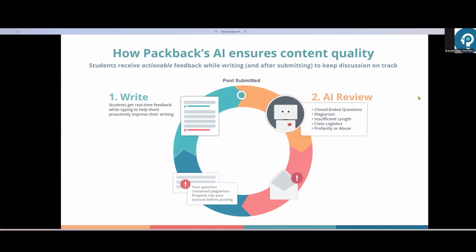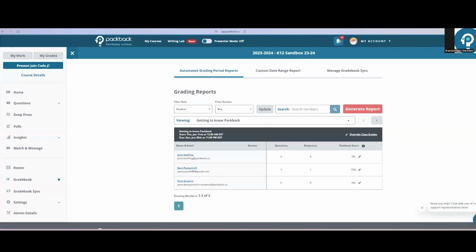If any of those behaviors are found after the student posts, that post will receive a flag. Once a post is flagged, it's sent to a team of human moderators at Packback who will look over it and determine if we need to moderate that post from the discussion. If our team does moderate their post, students will receive a coaching email to tell them why it was removed and what they need to do to edit and resubmit so they can receive credit. These coaching notifications will also appear in the notifications bell at the top of their Packback community.